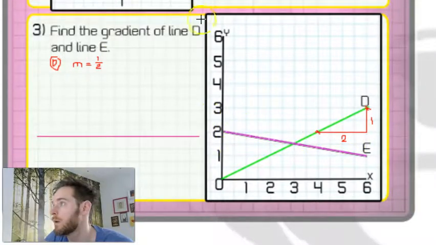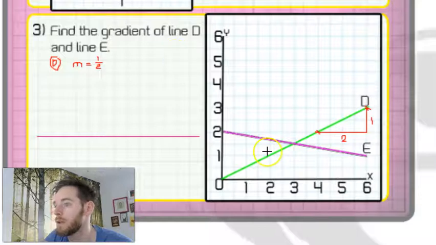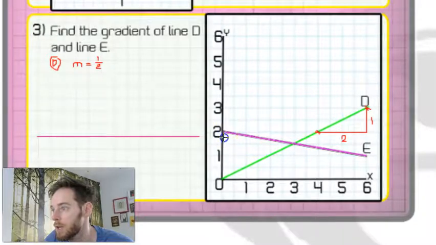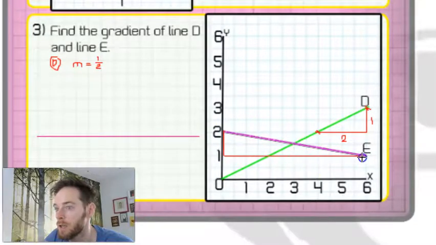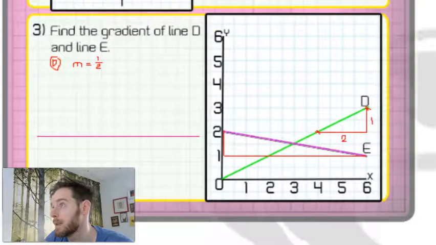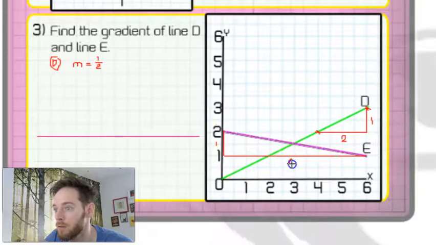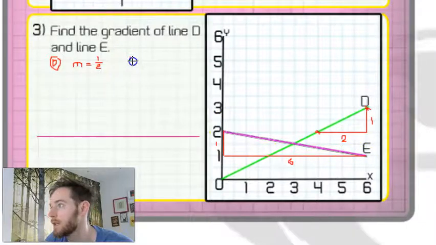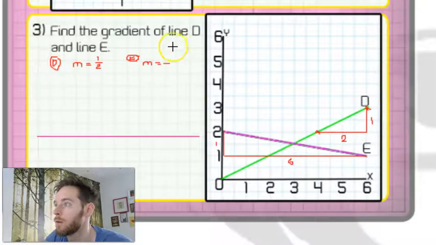Let's look at the other one, the other line here. We've got the purple one, and we'll take 2 coordinate values. Now I'm going to take this one here and to here, and then I'm going to go to here. That was just the whole line segment. Now that is a difference here of 1 unit and a difference here of 6 units. But remember this graph is a negative one. So we're going to say that E has an m value, a gradient, of negative 1 over 6. And there we have it.